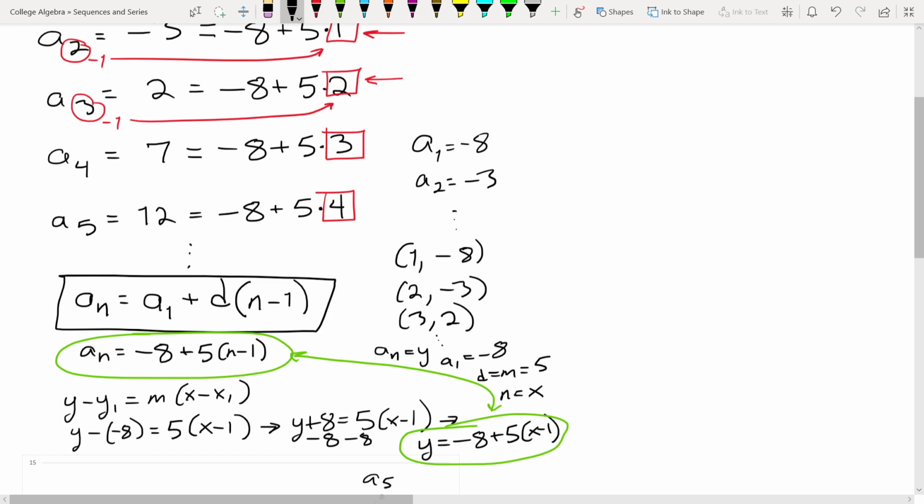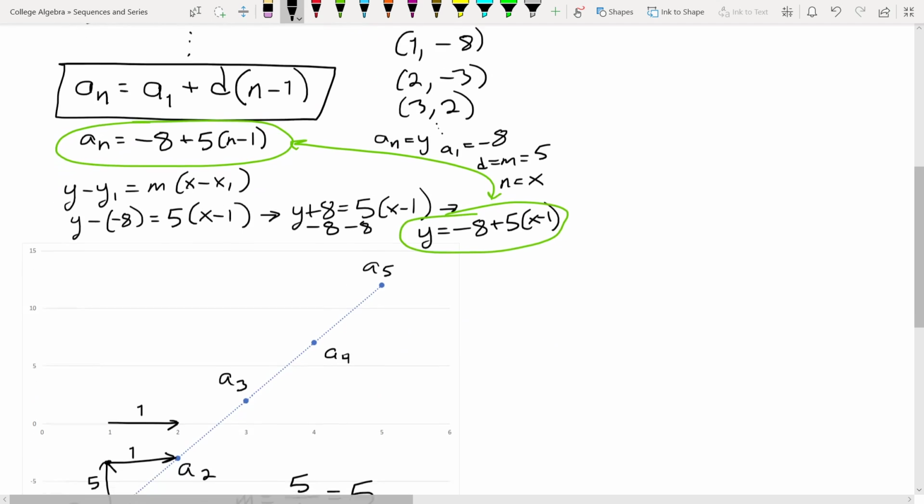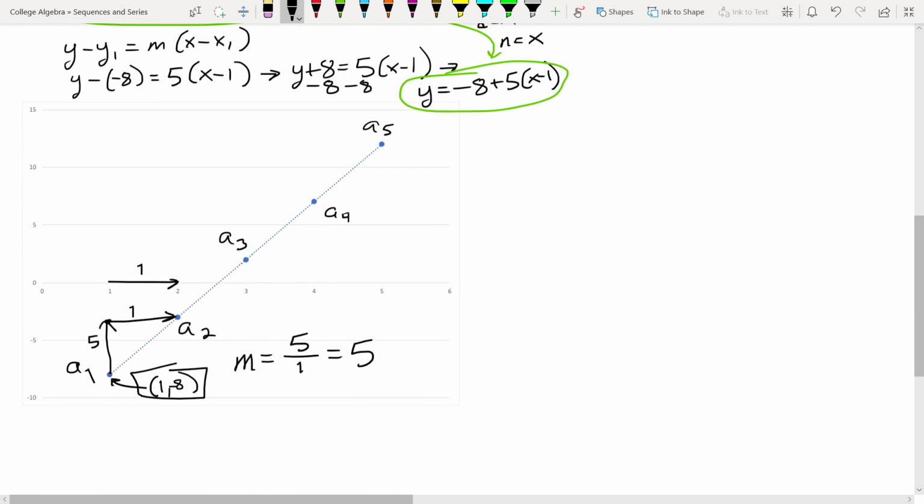So an arithmetic series is just a linear function, but it doesn't contain all of the points in it as a linear function does. It contains only the integer values 1, 2, 3, 4, 5 for the x values. So there are some caveats, right? The linear function would contain everything on this blue line here, but our sequence only contains these 5 points. Well, it contains infinitely many, but these 5 points here.